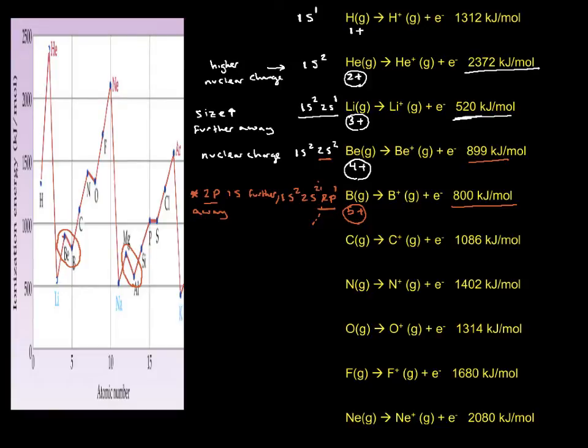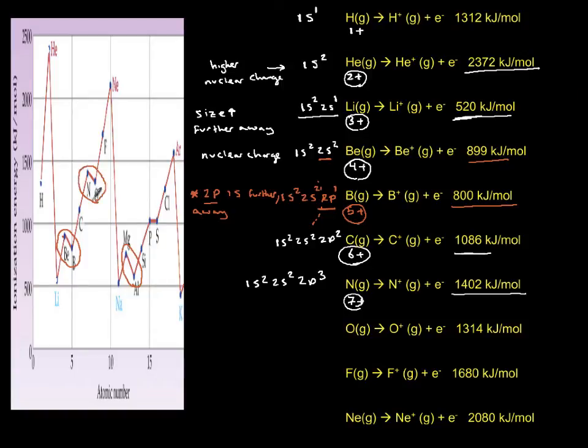Now we go back to our norm, with carbon and nitrogen. They simply have more nuclear charge. So if you do carbon, it's 1s2, 2s2, 2p2, 6+. So it makes sense. You have higher nuclear charge, therefore higher ionization energy. Same thing with nitrogen. It's 1s2, 2s2, 2p3, and therefore you have 7+, higher nuclear charge, so it increases. But now the second anomaly comes to life.